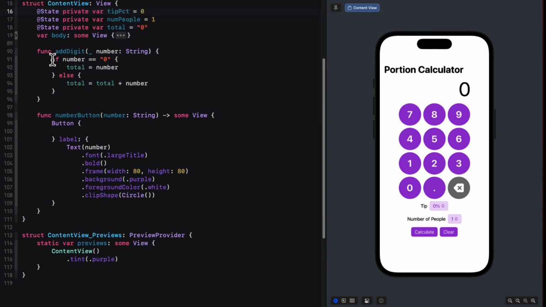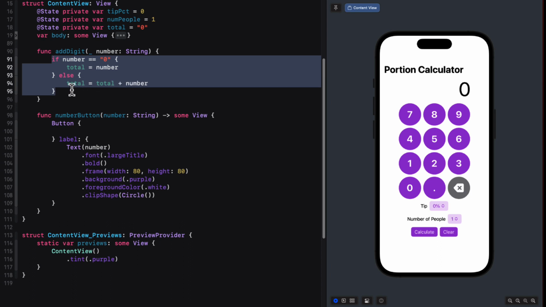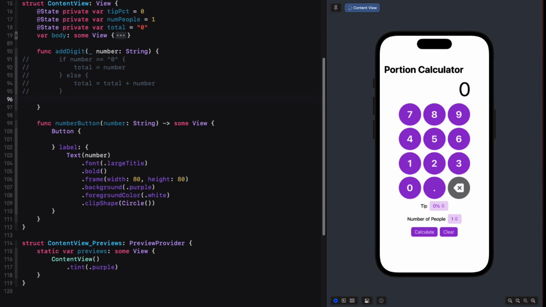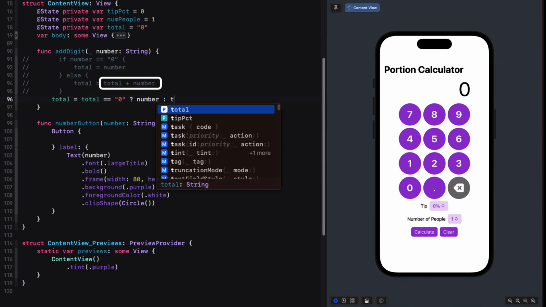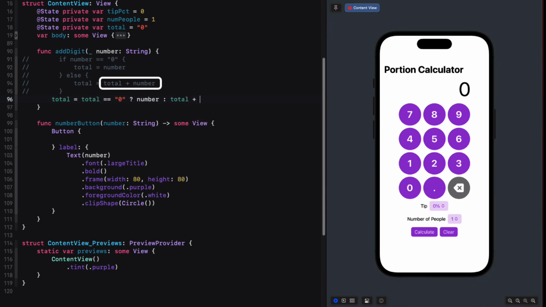So we can comment out that code and replace it with what we are trying to evaluate, which is our new total. The what is our condition, which is comparing the number to the string 0 using double equals, and then this is followed by a question mark, and then the true option, which will be the number, then a colon, and then the false option, which is the current total plus the number.